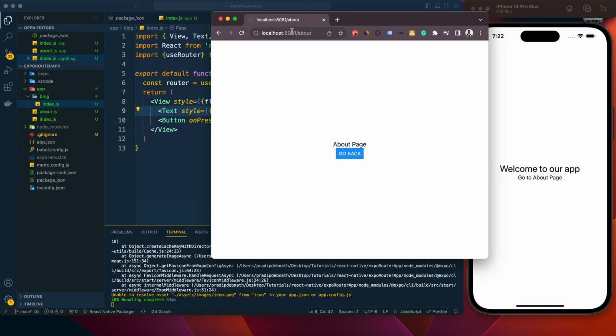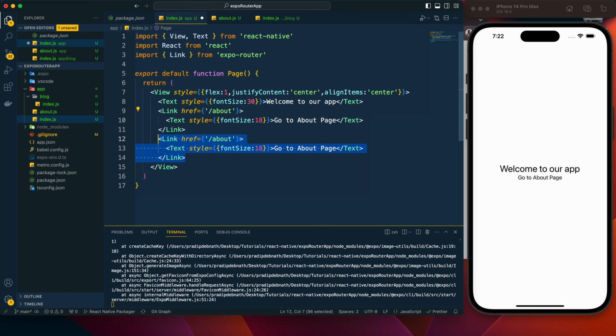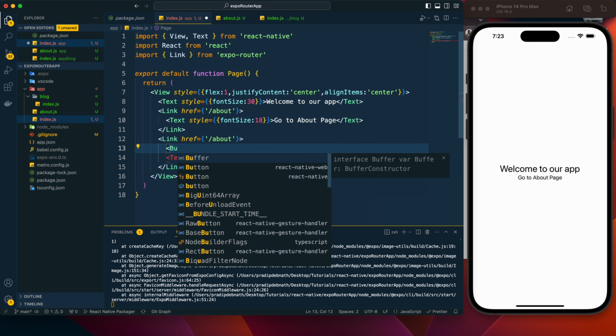Now let's see here, we should see this blog screen. So it's working as it was working for the other one. So we can create a directory and then provide index.js over there to have a similar kind of experience.